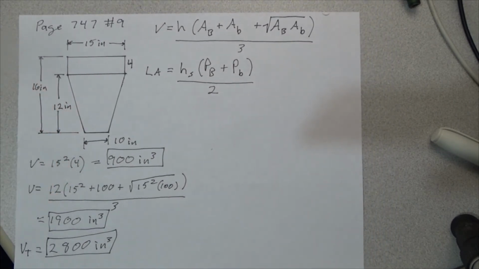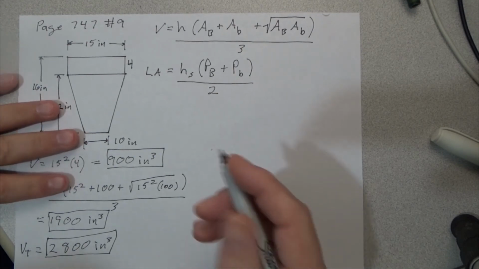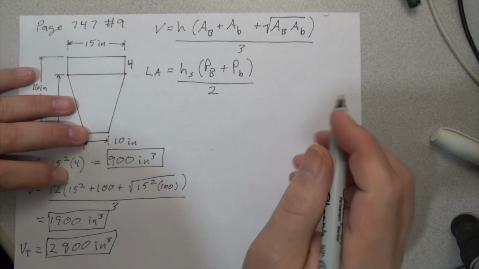Now let's work on the surface area. So with this thing, what we have is an open top, but I would imagine anyway that it should have a bottom on it. It doesn't say that, but I've never seen a planter without a bottom. So the lateral area plus the area of the smaller base is going to be the total surface area of this, because the top would be open. So let's make sure we understand that.